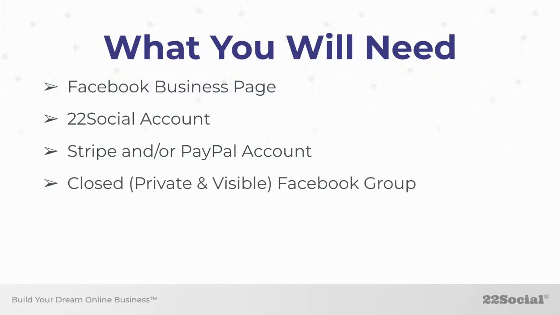Also, the next thing is a Facebook group, closed, private, or private and visible. Private meaning people cannot see the content, and visible meaning people can find the group. Otherwise, they won't be able to ask for access. We actually went through these settings. I think it was last week we went through this. If you want to watch the live from last week, we went through them there. And the last one is a gated Twenty Social app installed. So if you don't have an account, I'm going to show you how to get a trial for that, so you can go ahead and install your app there.